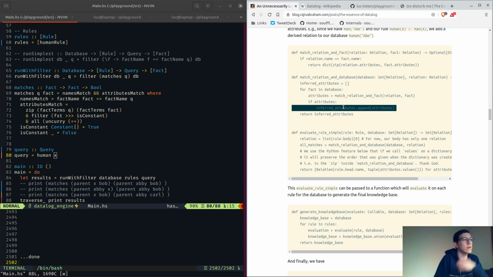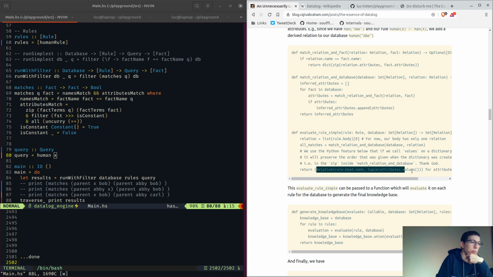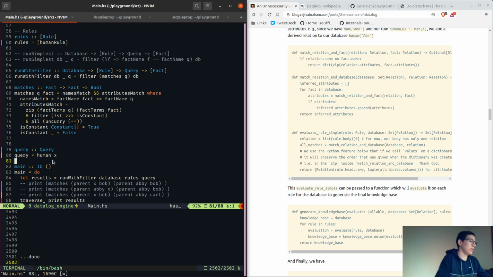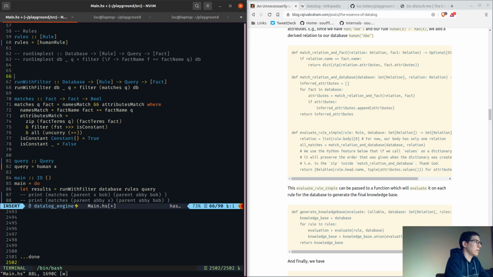And then it's appended, and then here it builds up all the facts again. But I think that can be done much simpler. Evaluate rule simple. So a rule goes in, then a database, and we get facts back out.